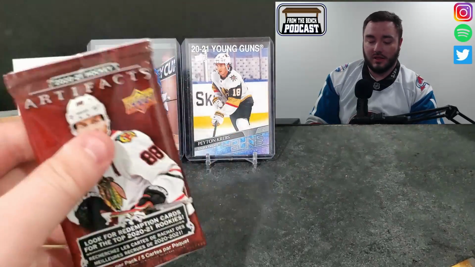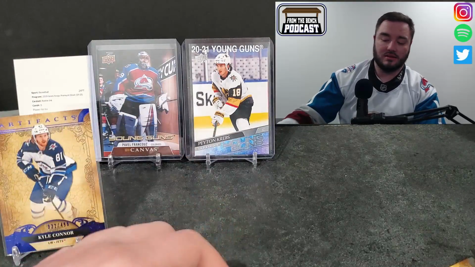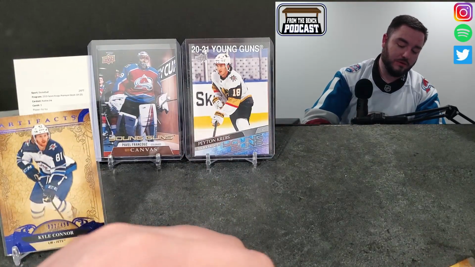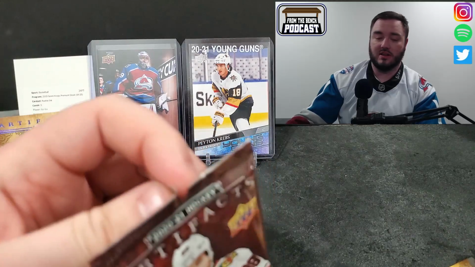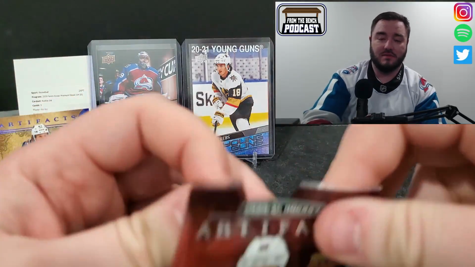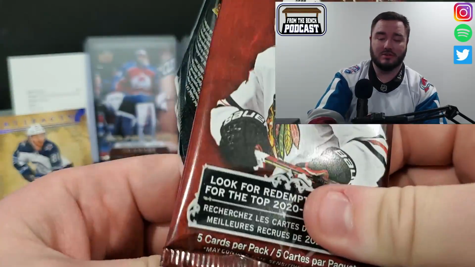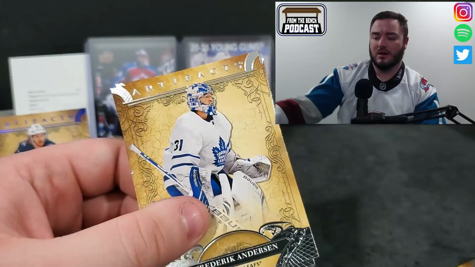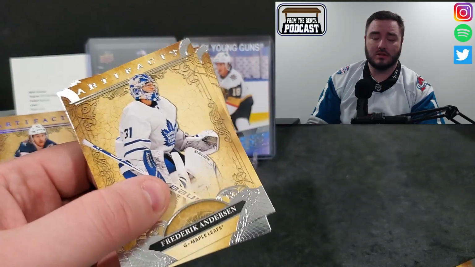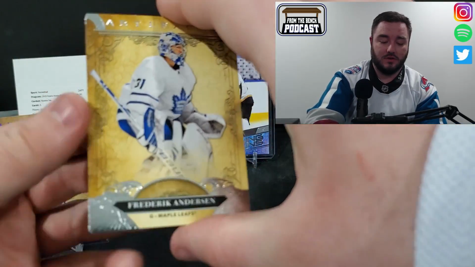Last pack. So last pack mojo, maybe, right? In the damage pack. Now, to be fair, I'm not going to blame the damage pack mojo if we don't hit anything crazy here, because it's artifacts. Like I said, I haven't heard a whole lot of good about artifacts. I just know I've seen some big rookie redemptions for guys like Kaprizov and Stutzle and stuff like that. So wait to see if we get one of those.